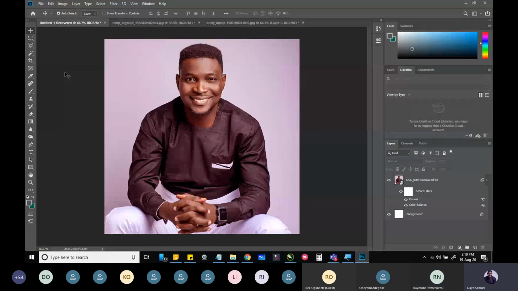Okay, thank you for that question. Now, first thing first, if your picture is not blurry before you brought it into Photoshop, your picture will most likely maintain the same quality as it was before you brought it into Photoshop. Also, you can increase the resolution, so to say, of your picture inside Photoshop. If the picture looks blurry, you can actually improve it. You can enhance the picture such that it becomes better right inside Photoshop.